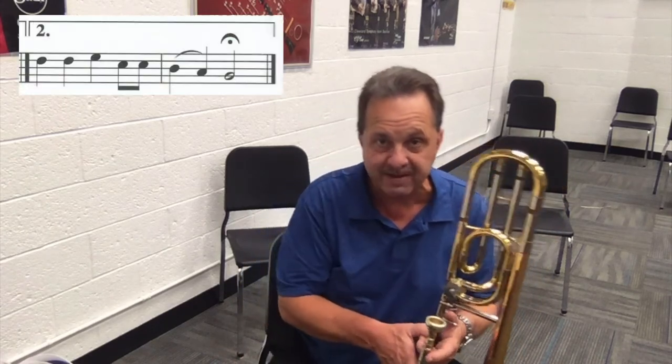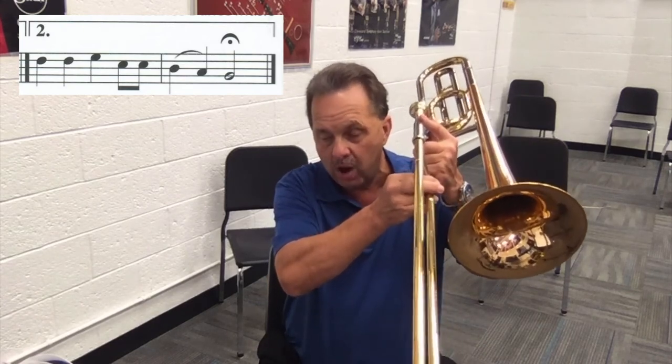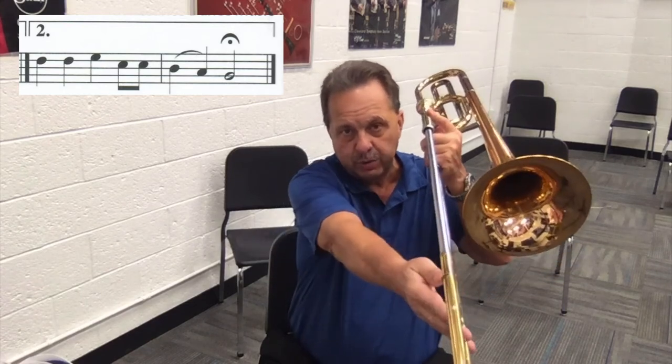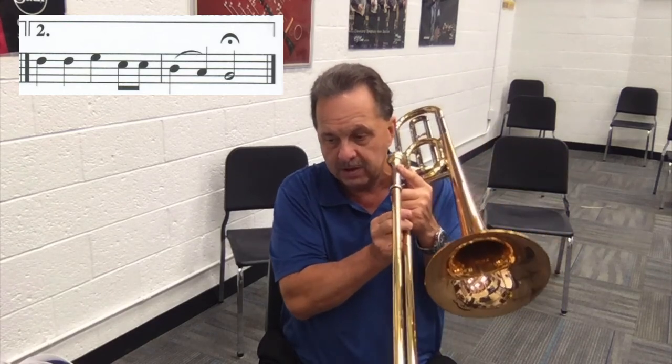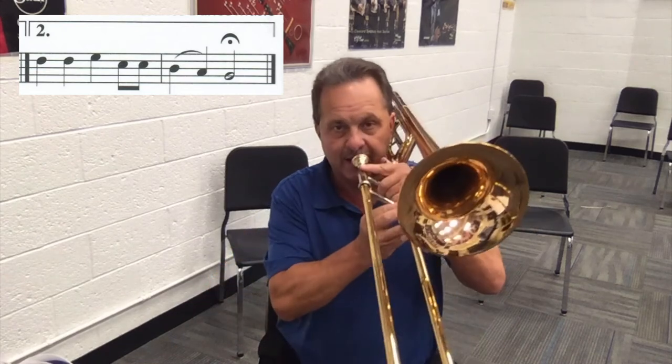Let's finger and count the second ending, remembering that key signature, B flats and E flats. Here we go. Ready now. One, two, three, four, and one, two, three, hold four. So let's play that now. Ready? One, two, second ending.